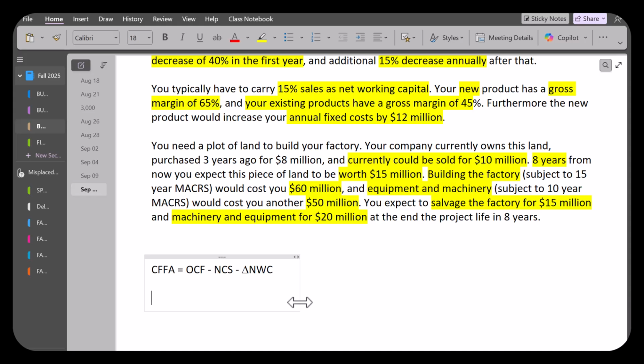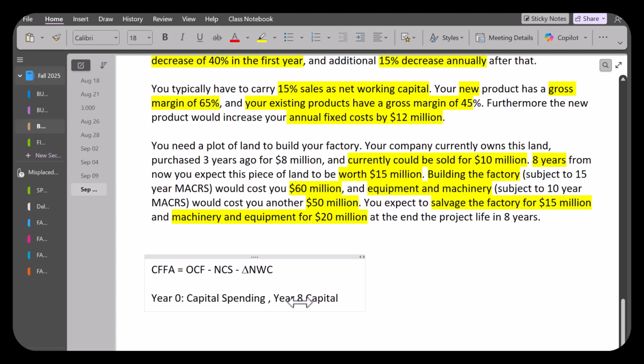But so we're going to have year 0 capital spending, and we also need to calculate year 8 capital spending. Why? At the end of 8 years, if nothing, you're going to have some salvage value, right? Of course, that's going to be negative capital spending, which is this. Remember, negative spending is cash inflow, right?